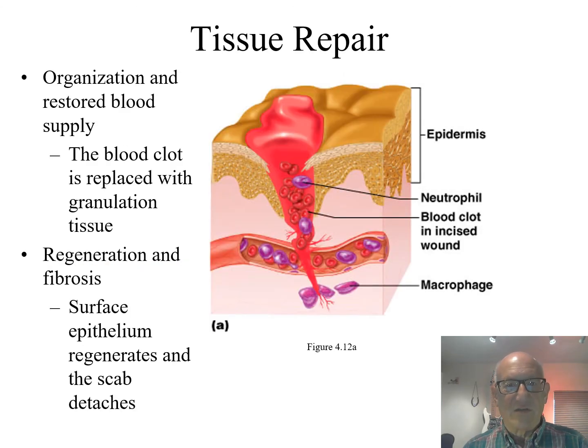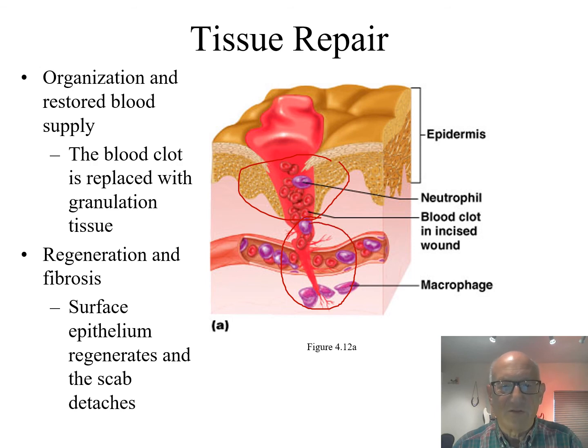All right, let's take a look at repairing this damaged tissue. So we had our cut down through the epidermis here and all the way into the dermis where we find the blood vessels, and some of the blood vessels were damaged, so blood leaked out to the surface, and that's going to clot, and then eventually the blood clot is replaced with granulation tissue, which is sort of the first stage to getting back to normal. Then we have regeneration and fibrosis.